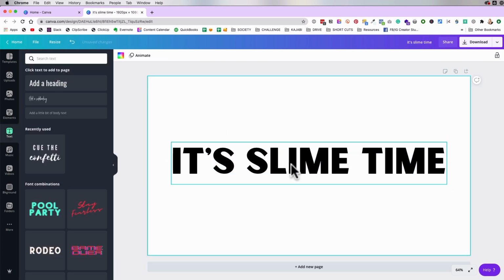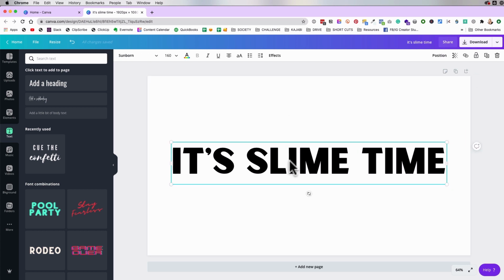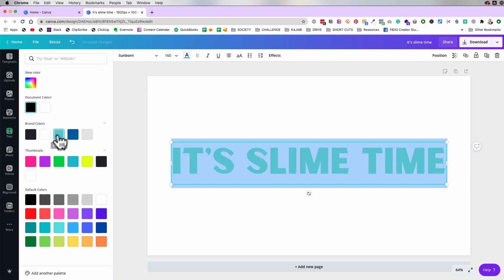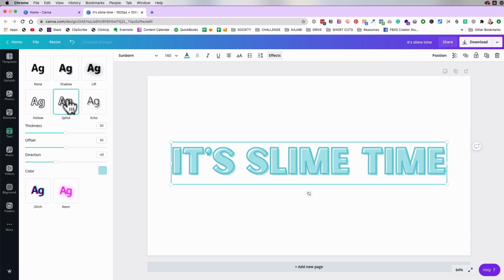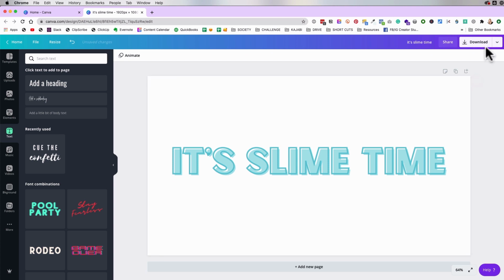And so you can see here that we have black text on a white background, but what do we do if we want to have a transparent background? Well, it's actually pretty easy. And before I show you, I'm going to just change this color a little bit, and then that's kind of cool. I like that. All right, so we're going to export this.